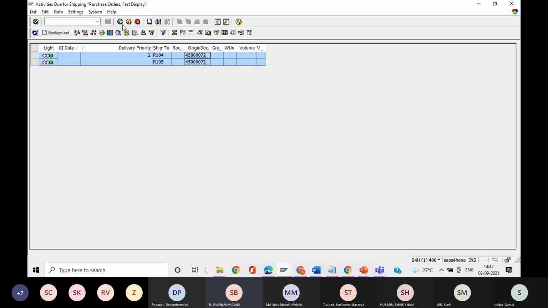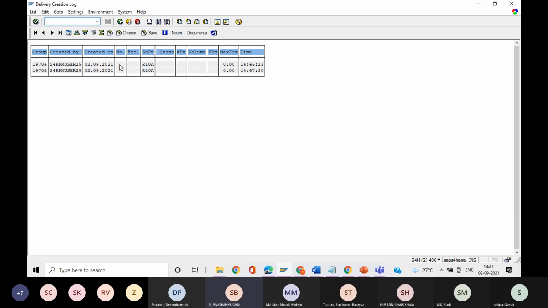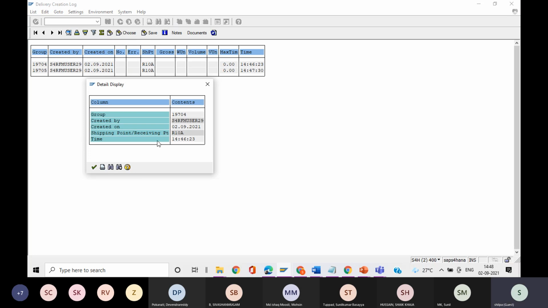I also forgot that. In the log, to delivery documents. Where is it? You can double click it. This says as a group. No, I don't see the delivery created, right?